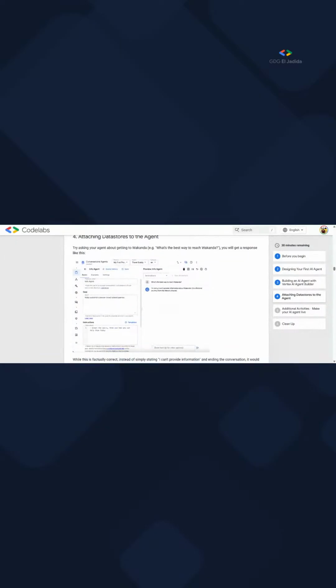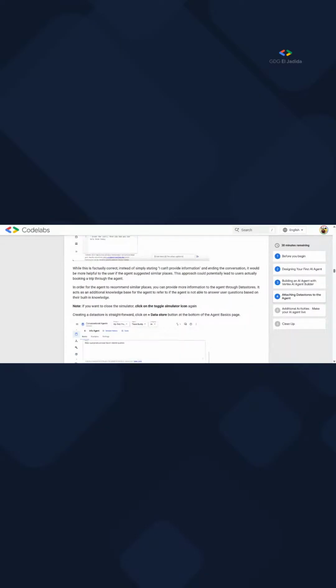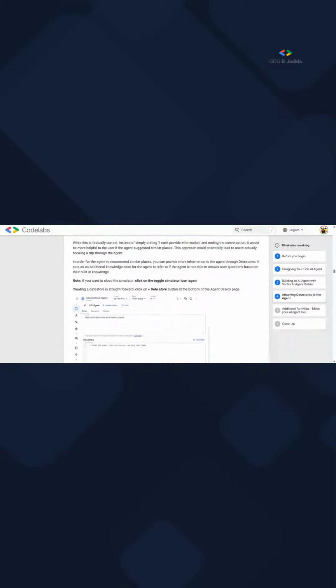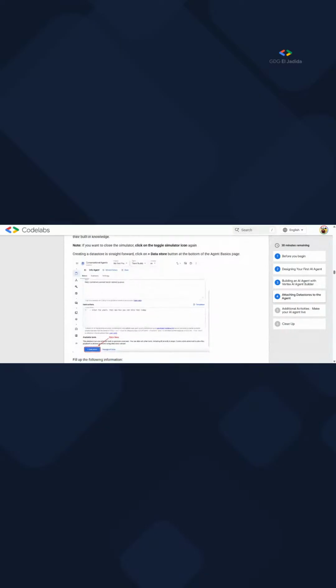Then, while this is factually correct, instead of simply saying I can't provide information and ending the conversation, it will be more helpful to the user if the agent suggests similar places. Although we know there's no place like Wakanda, it does not exist. It's fictional.